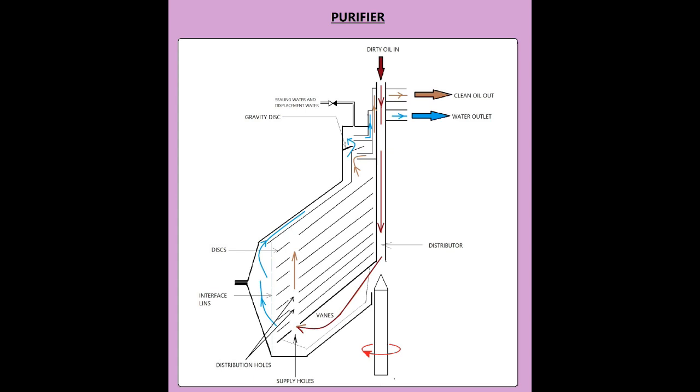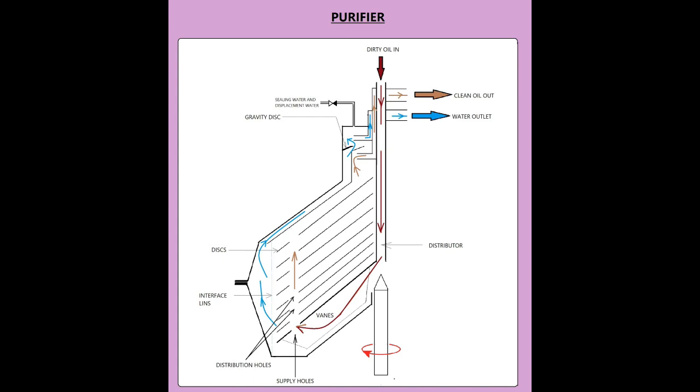To operate the centrifuge as a purifier, it is required to bring it up to operating speed, supply fresh water to form the water seal, and then the oil to be purified is delivered to the distributor by the purifier feed pump. As the oil passes down the distributor, it is rapidly brought up to the rotational speed of the purifier by the radial vanes provided for this purpose. The oil passes from the distributor to the bottom of the bowl and from there to the supply holes.